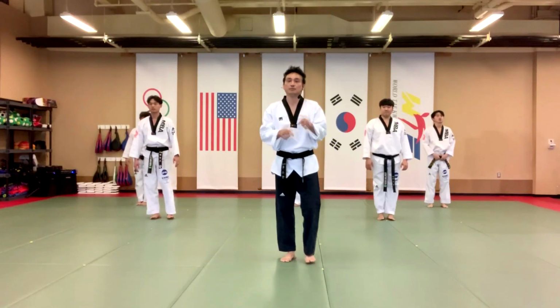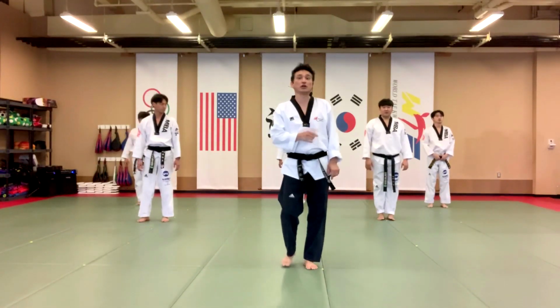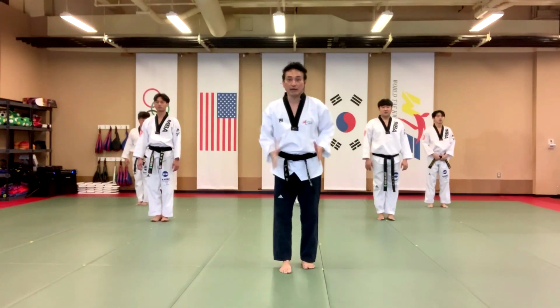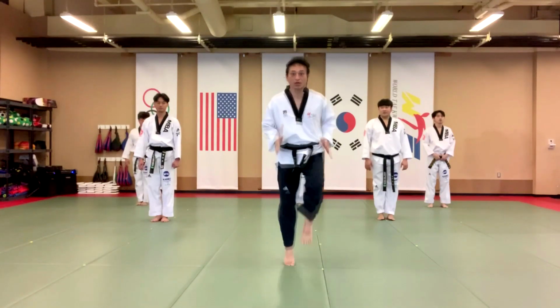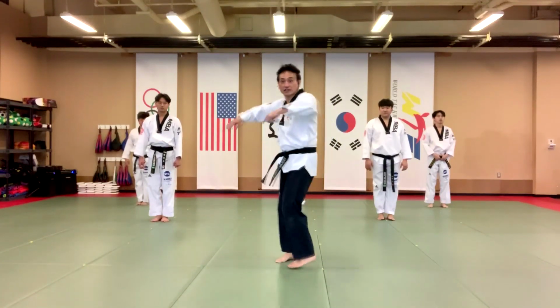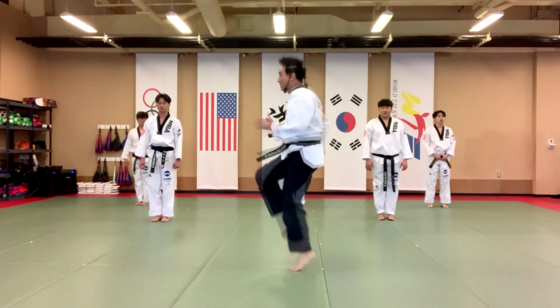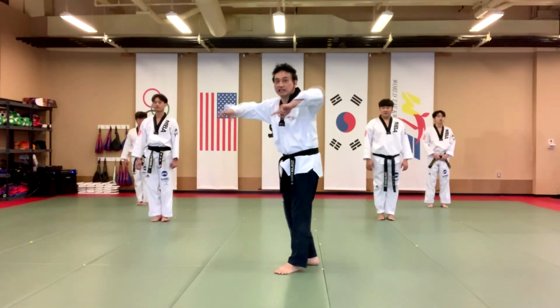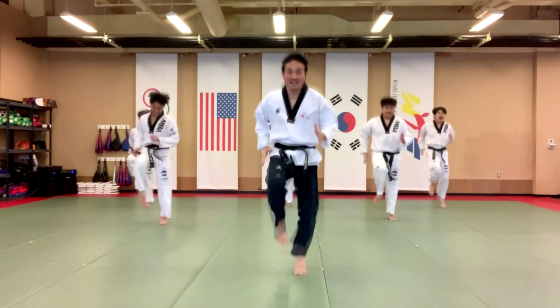Position. This time, the leg action is important, but your arm action is also important. You have to move your arm back and forward together. Slowly, slowly. Okay, sit on my side again. Slowly, and then relax it back. Slowly. Move your arm together. So let's just try all the group together. Ready? Set. Go! Hey!